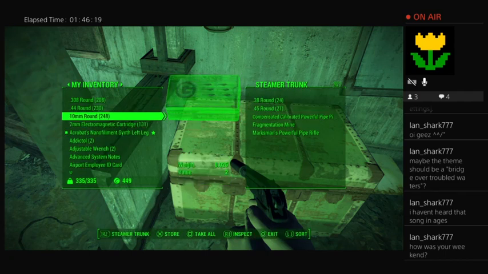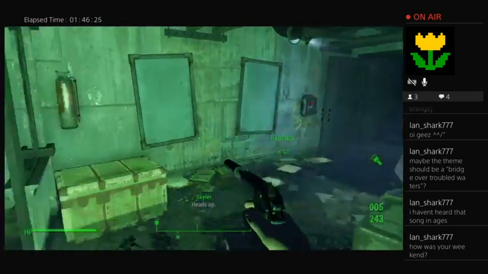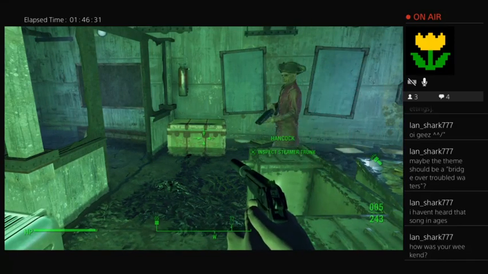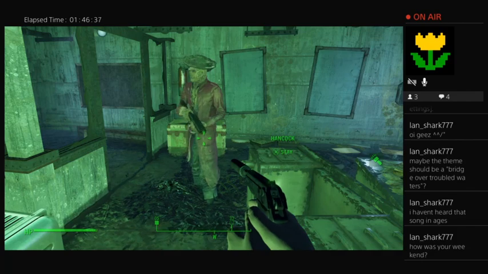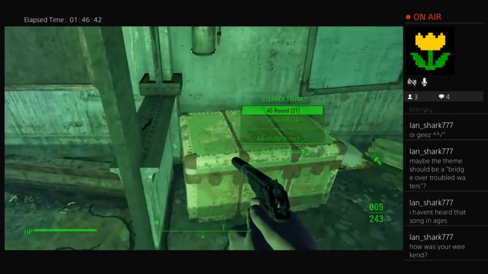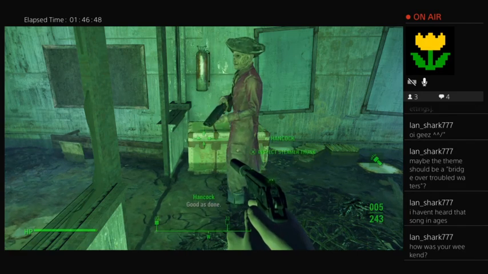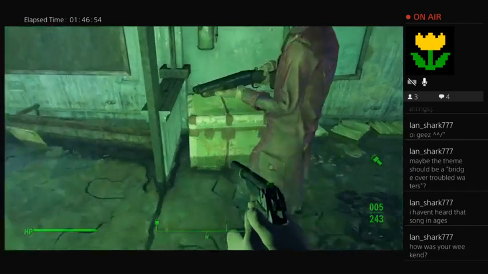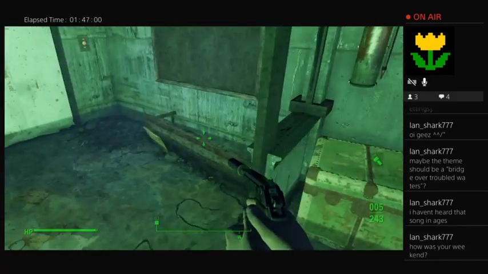However, Hancock, you could probably carry a few things from here for me. Heads up. Yeah. Grab anything useful. Good as done. Is it? Are you taking stuff? Check it out. Sure. Oh. Keep checking it out. See if there's anything there. Good as done. Take anything good. Bingo. Grab anything useful. I can do that. Check it out. You got it. Cause yeah, those count as very useful, thank you.